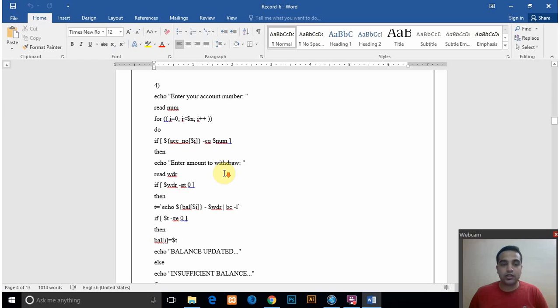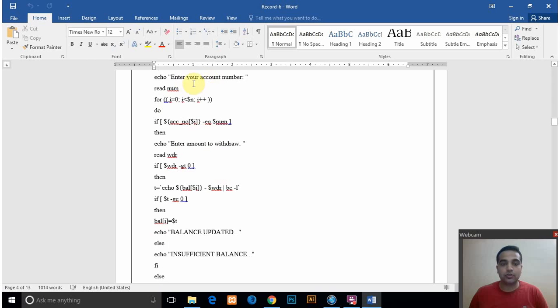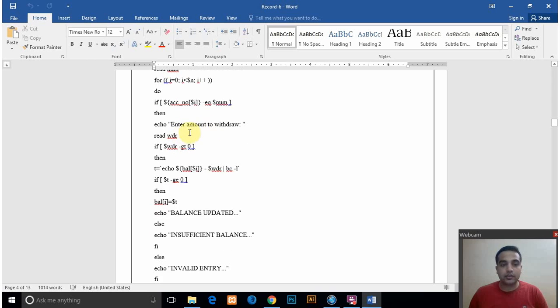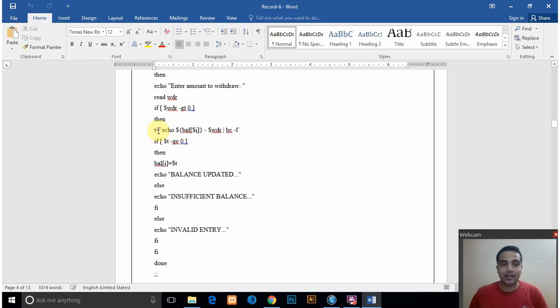The last one is to withdraw money. The user enters his account number, which is checked for validity, and then the user says how much amount he wants to withdraw. The withdrawal amount must also be greater than 10. Then we use a temporary variable here. We subtract the amount which the user wants to withdraw from his balance.